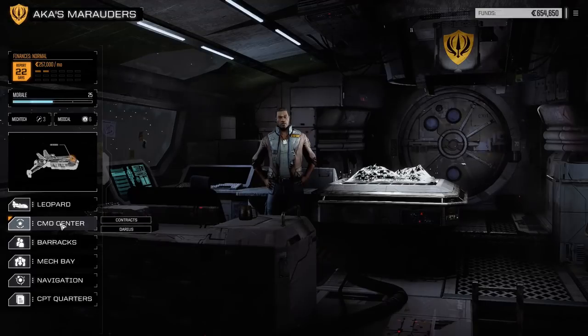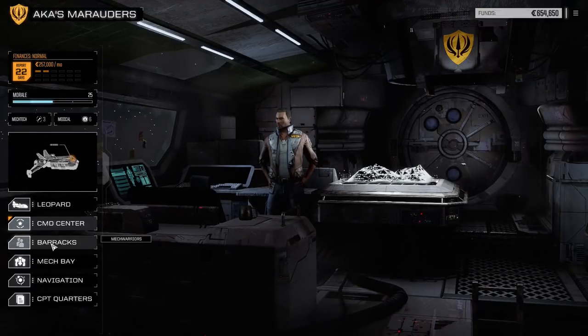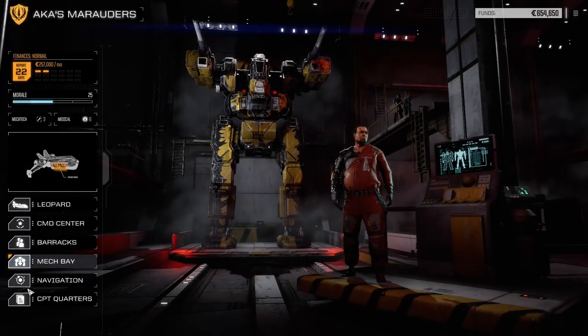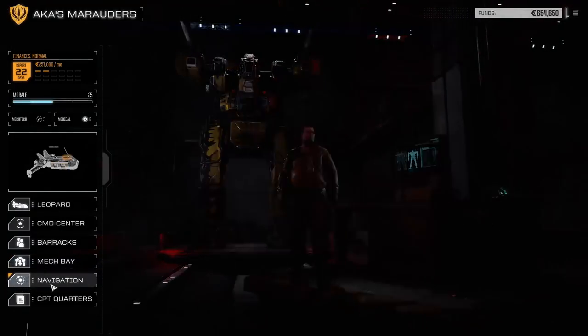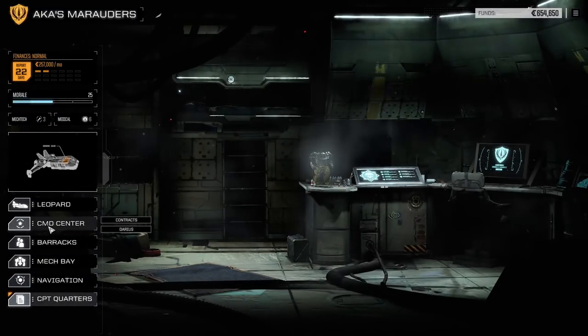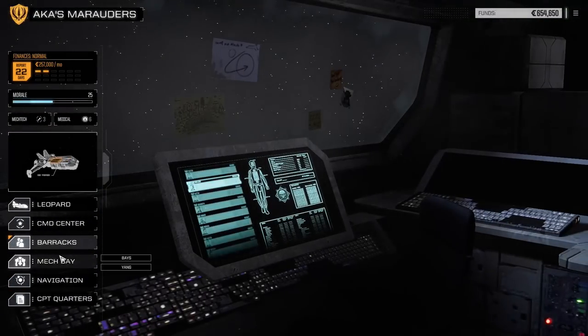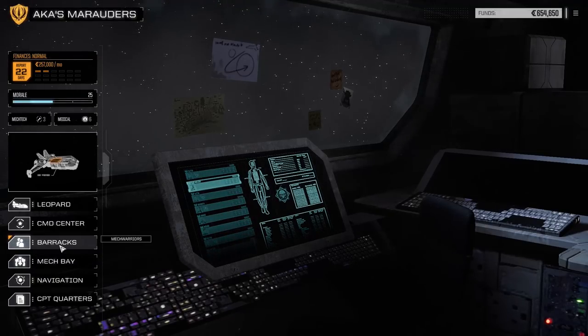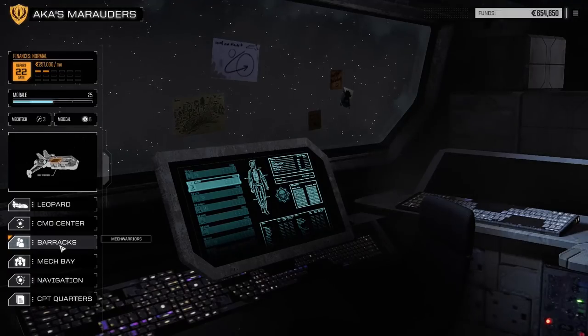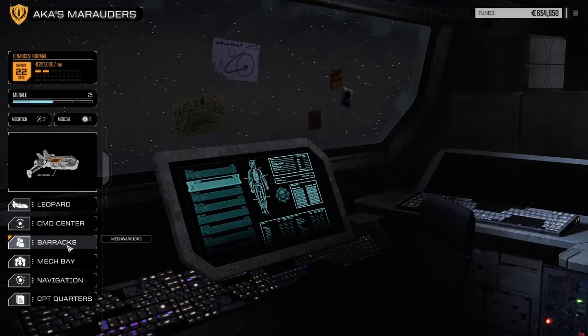Let's see. So first off, there's Darius. In the barracks, we have another one, so Mech Bay. Mech Bay is where you talk to Yang, I think his name is Yang. And navigation is where you talk to this young lady here, and Captain's Quarters, obviously this is your quarters, specifically. And then you also have a tertiary character that comes in and works with you here and there, and then of course you have your contacts through contracts that you work with as well.